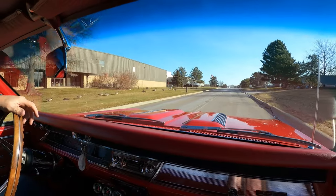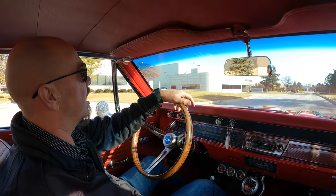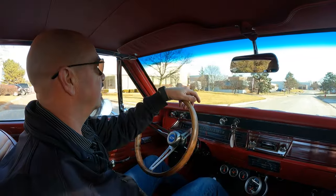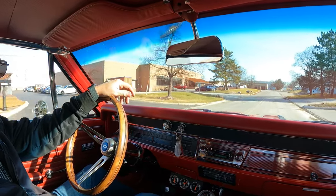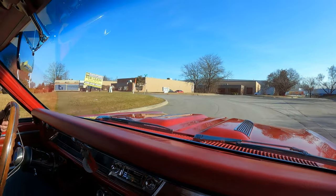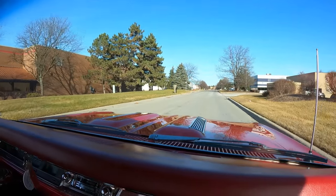I just love the rumble of the exhaust. She's just sounding amazing. Now, we are very close to the airport, so if you'd like to come visit us, we'd love to have you if you live out of state. If you live close enough to drive, we are open on Saturdays. And I'll tell you what, about flying in, we got the international airport right here. A lot of times the guys can fly in the morning, come here, check out cars, and hop right back on a flight and head right back home.